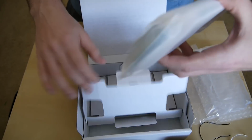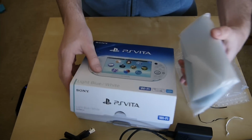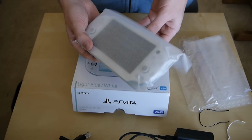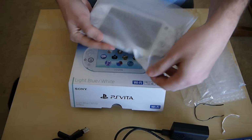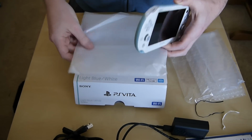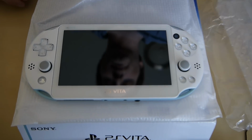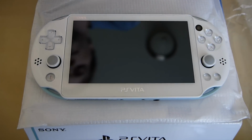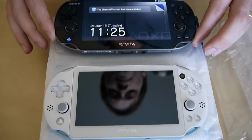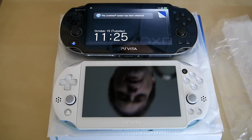I can already tell it's much smaller and lighter than the 1000. I did play with these a little bit at Tokyo Game Show this year, so I have held and seen them before. But there you go. There's the 2000 there. And again, we can get a shot with the 1000 here. It's definitely been streamlined a little bit there. It is much thinner. You'll see it sits down much farther there.